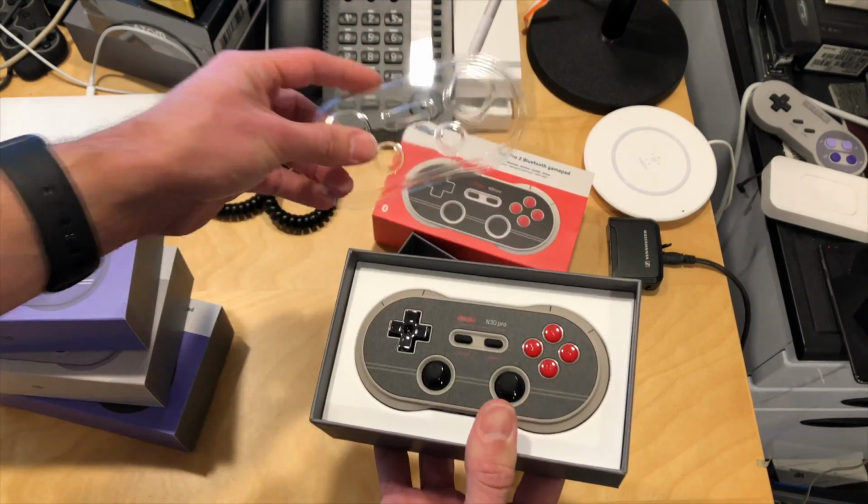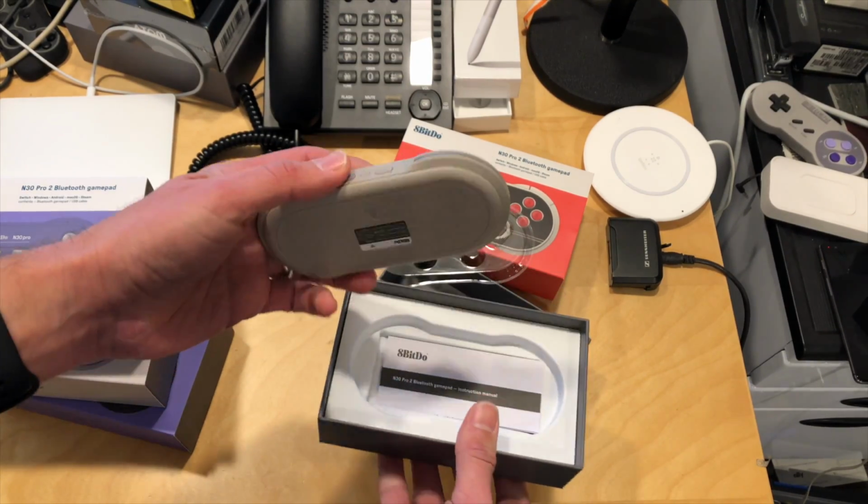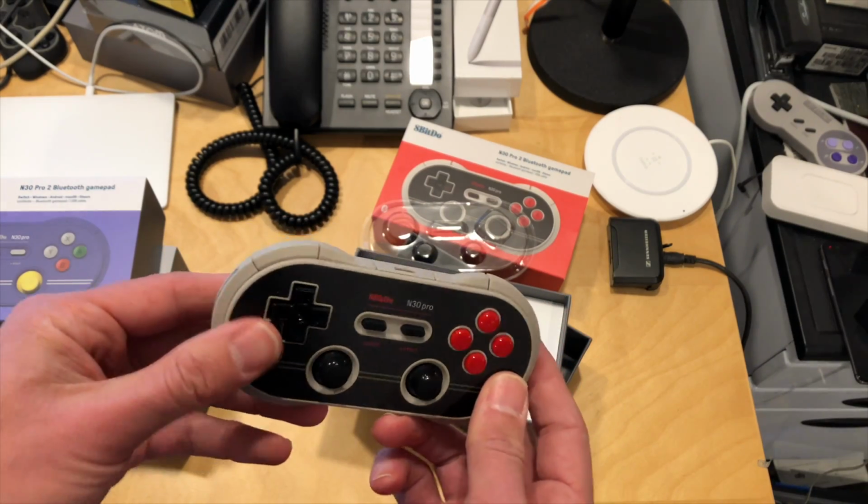I'm going to guess the guts on these is similar to the SNES-inspired controllers we looked at recently, but we'll do a full review of these on my main channel at lon.tv.